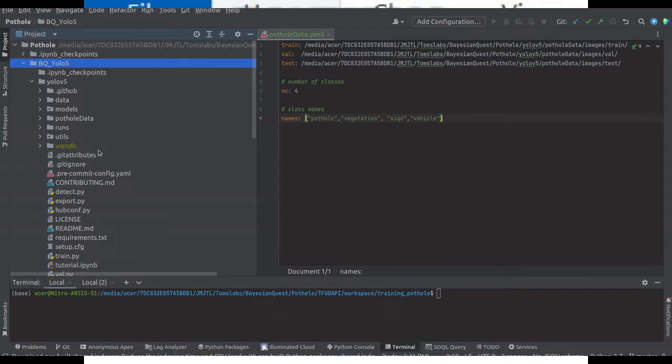It will have its own other sets of folders, we'll come to that. This is the main folder which will be used for implementing the training and the inference for our pothole detector using YOLO V5. So that's the download step. Let's get back to the Jupyter notebook.